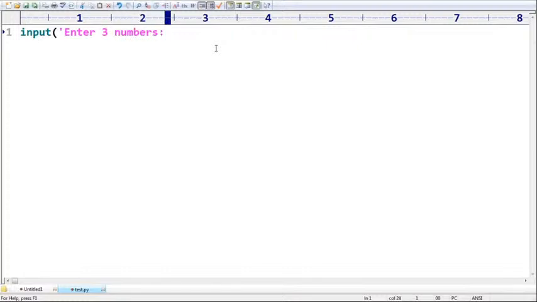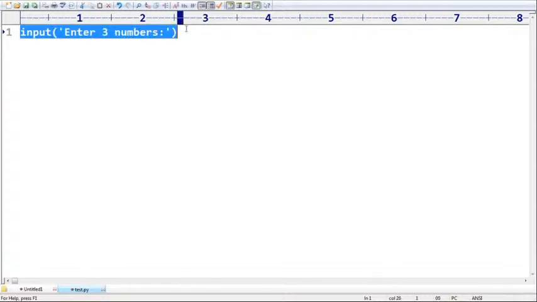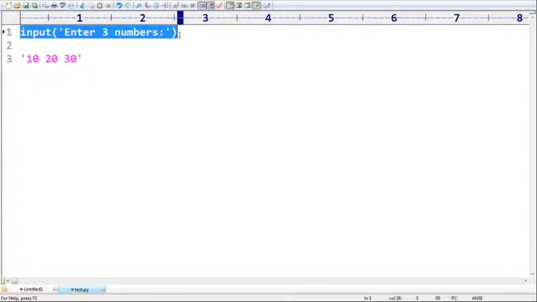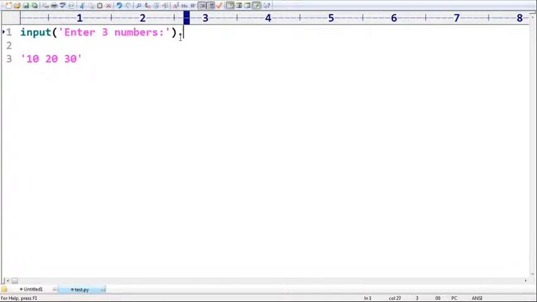Even though I enter 10, 20, 30, this total is available in a single string. That I have to split according to space.